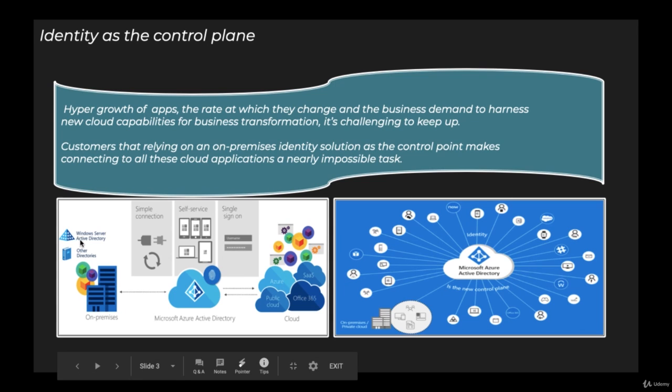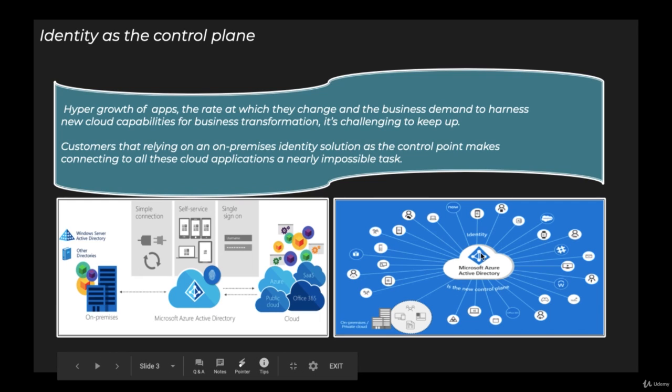Users are also trying to access a number of applications in the cloud and on-premise. They are using on-premise Active Directory and cloud Active Directory, due to which management is really a tough task.